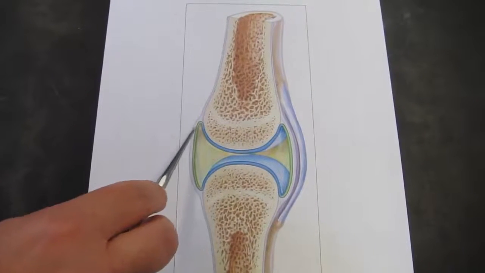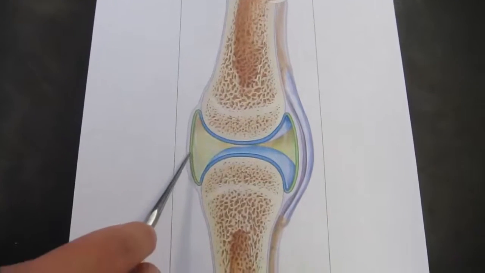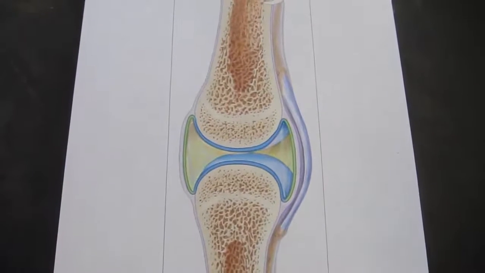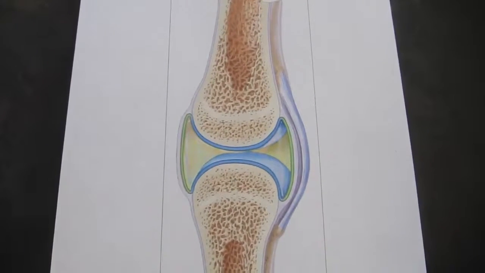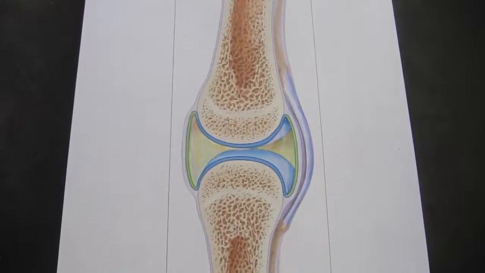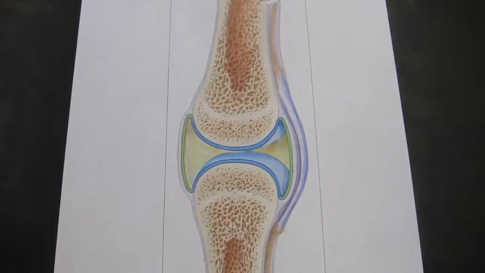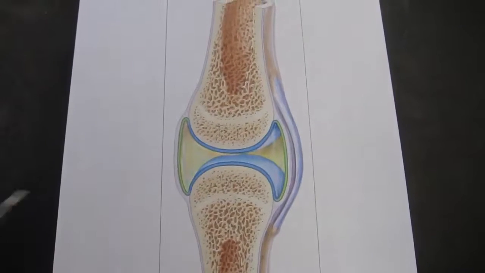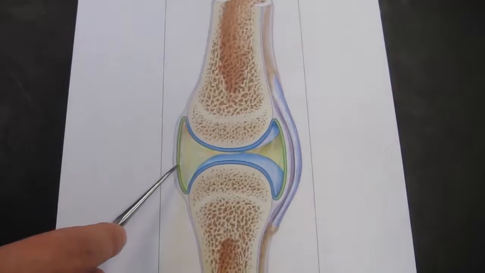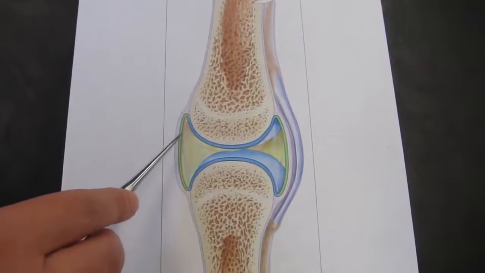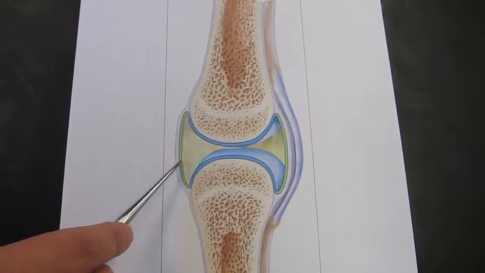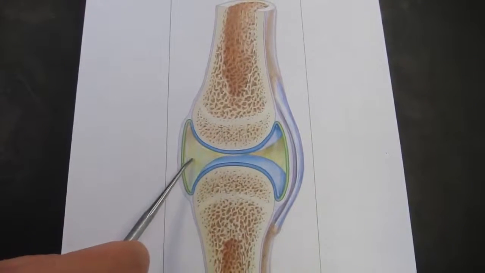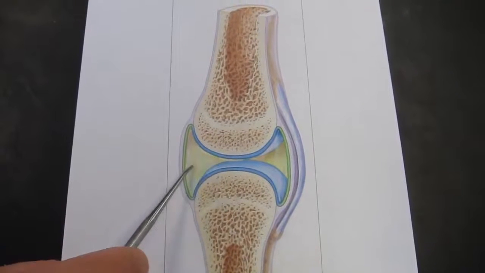The green on this illustration is representing the synovial membrane, and the synovial membrane is the deeper layer of the articular capsule, which is the main membranous structure that surrounds the joint and separates it from the surrounding tissue. The synovial membrane contains capillaries and cells that work together to filter the blood and add material to it to create the synovial fluid that fills our joint cavity.